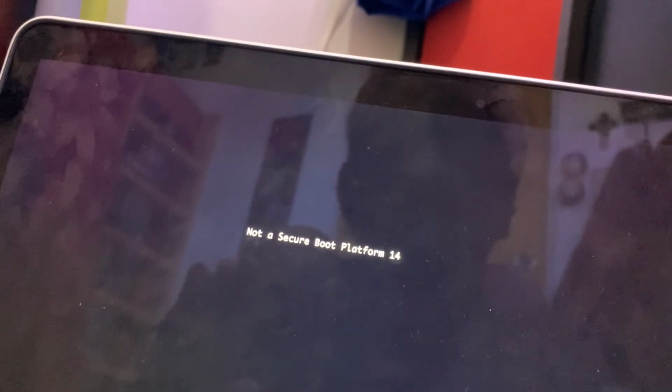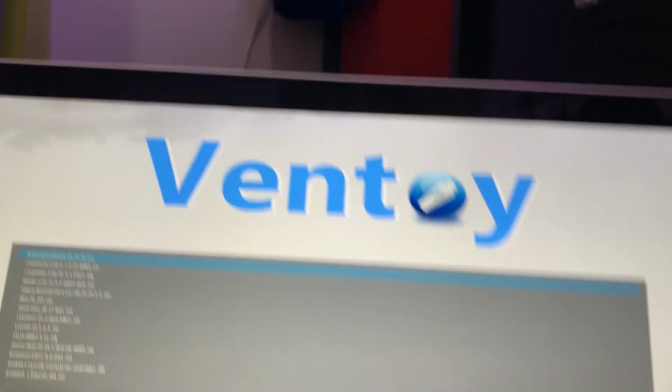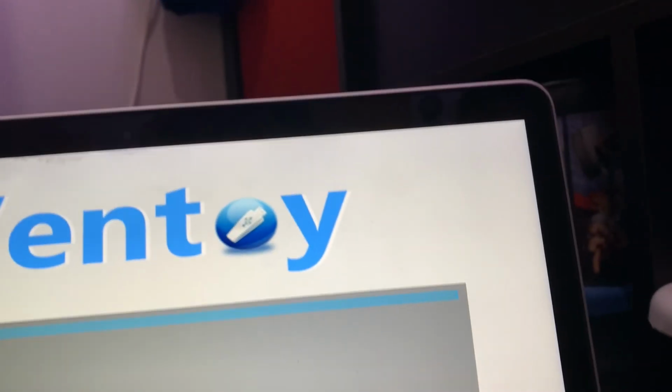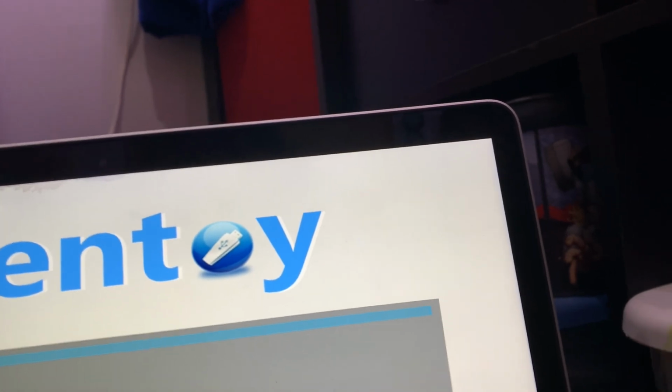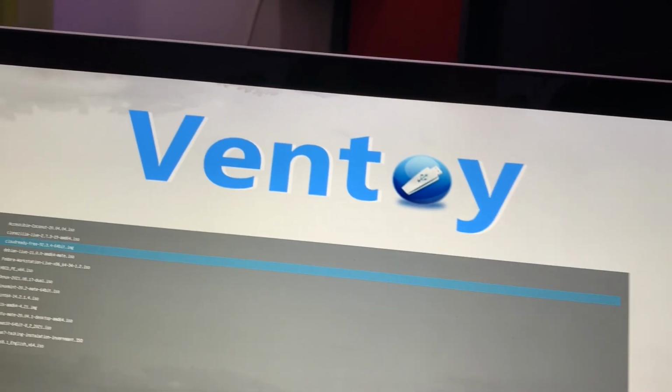Now I can probably stop holding the Option key, and I'm going to hit right arrow because I'm focused on Windows, and hit Enter. And hopefully, I clicked the right thing, and we'll get into our Ventoy menu right away here. And there it is. So, you can see it looks a lot whiter on the Mac screen because the Mac screen is much better than that old Dell. So I'm going to go down. That's Clonezilla. That's Cloud Ready. And we're going to press Enter. And I'll be back once this thing boots.